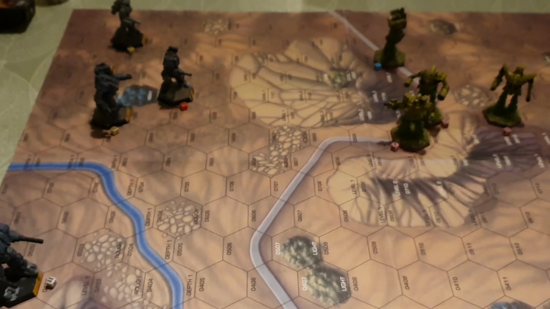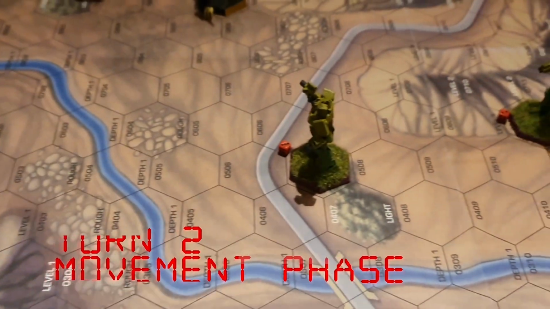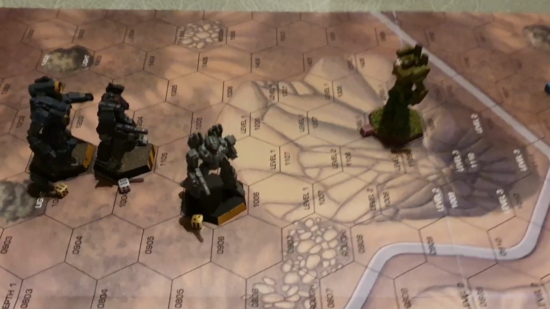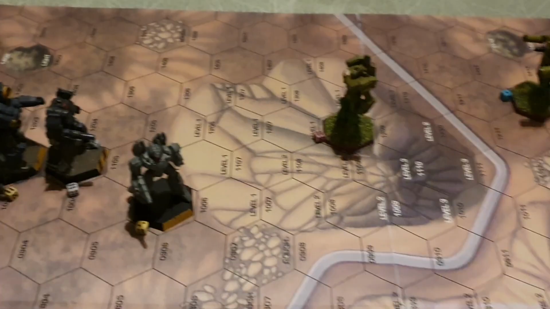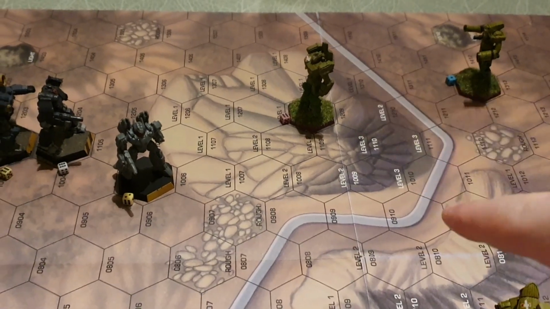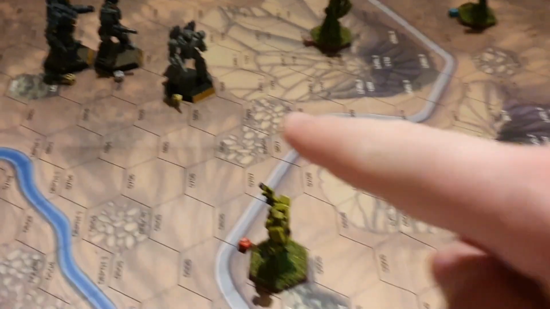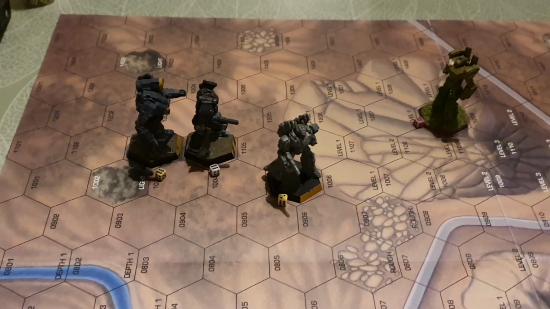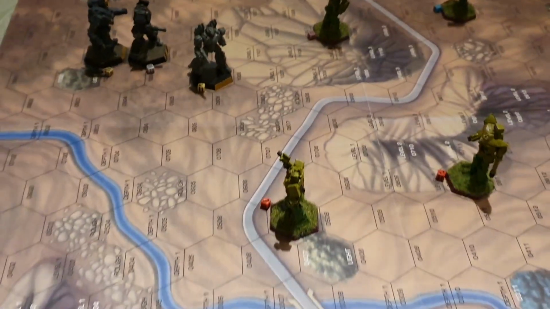End of turn 1. End of the movement phase, and this is how it's looking. We have the Orion. There's no line of sight. This was turned into a bit of a bottleneck, hoping for a crossfire here, but the opponent realised. So this is what we've ended up with. We're going into the shooting phase of turn 2.